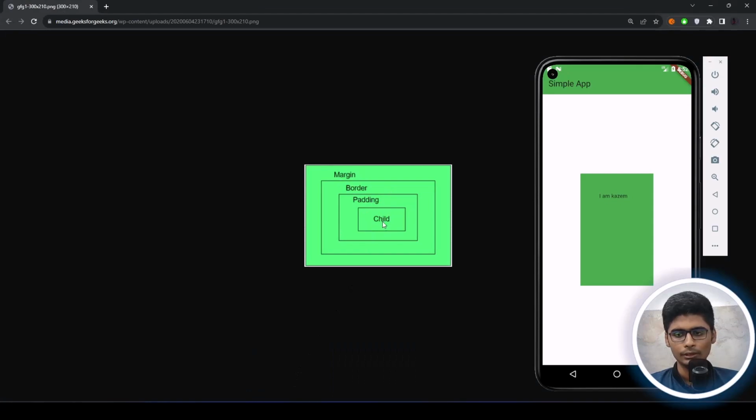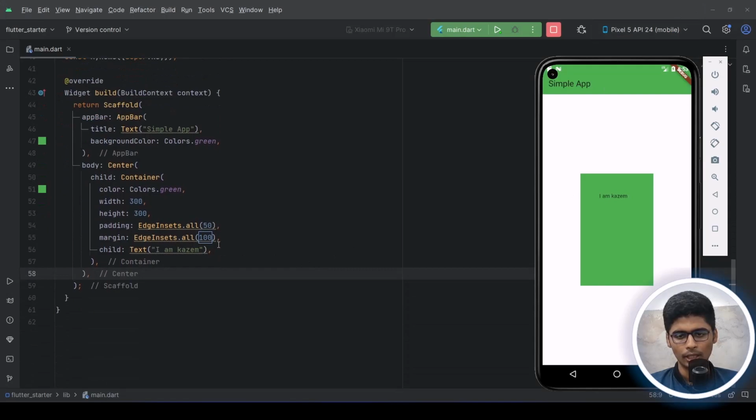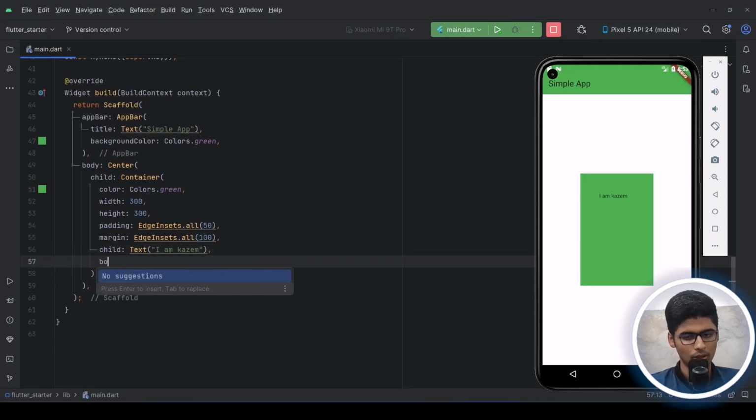As you can see, padding is inside this border, and the margin is something outside of the border. For example, if I add another item over here, the margin pushes it out of the screen. So you need to be careful with the margin. At some point it may cause some problems with the items' distribution or placement. And that's it.